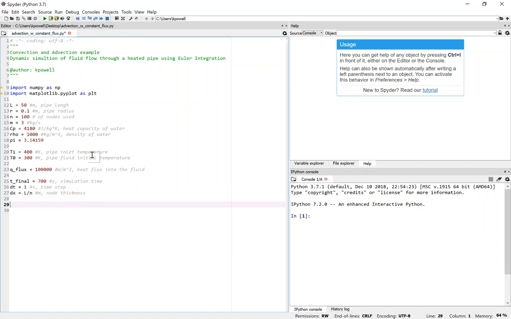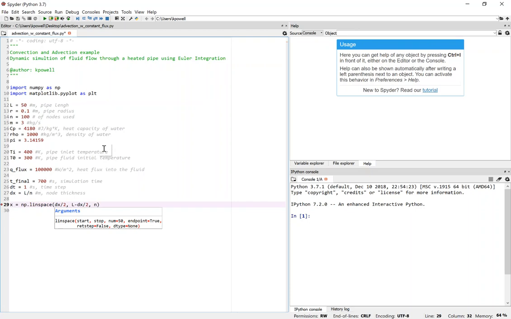Okay, for convenience later, I'm going to define this x vector. This is something that'll allow us to track our temperatures based on location. We're going to do np.linspace, and we're going to go from dx over 2 to L minus dx over 2.